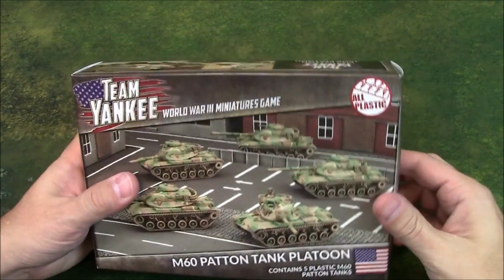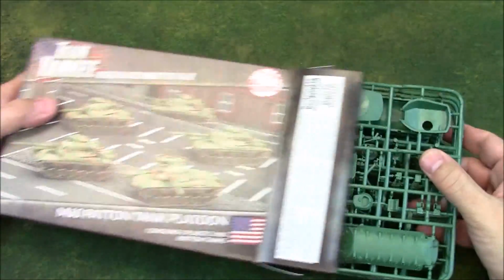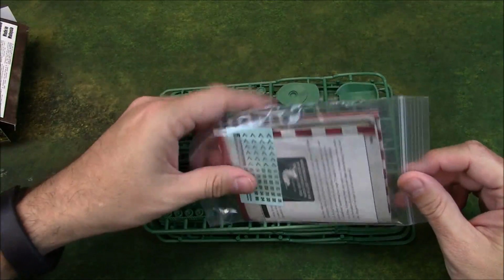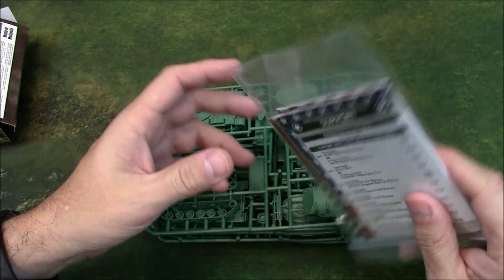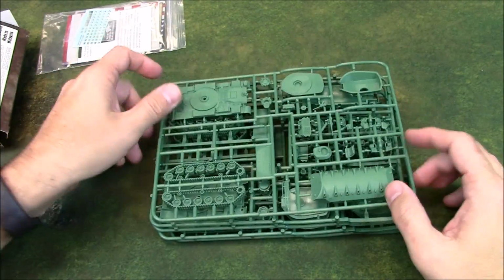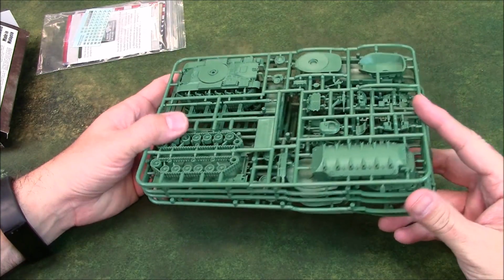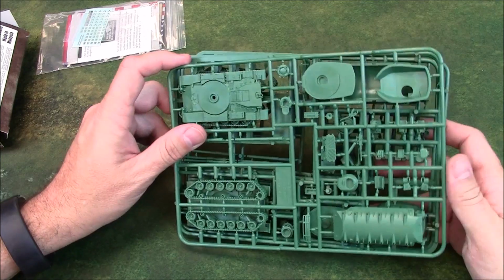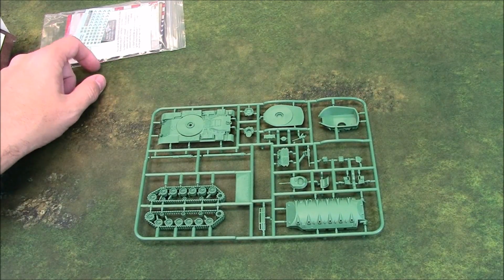So opening it up, we have our 5 sprues, we have our bag with our cards, decals, tank commander. Looks like just 1 tank commander there. Now these sprues are identical to what we got in Ryan's Leathernecks, so it's the same sprue. But if you haven't seen that video, we'll go ahead and show this off in detail so you can get an idea of what you are getting.